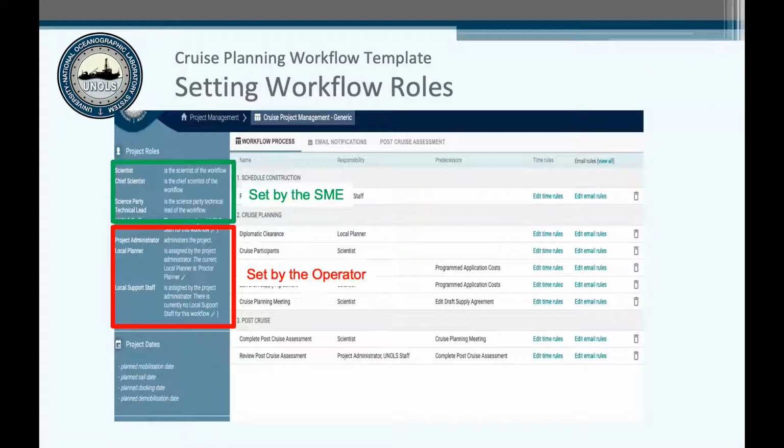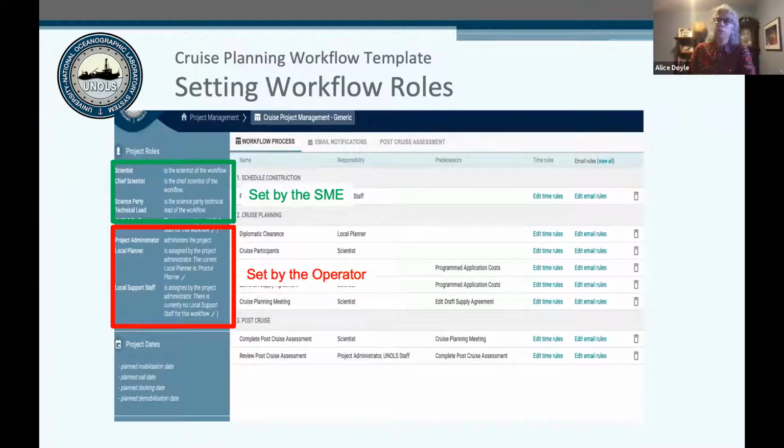Can you have more than one project administrator? Yes, you can have more than one of any of those. So on the Thompson, which is testing our system right now, we set it up where Megan, their port captain, and Lauren, their head cruise planner, and their marine superintendent are the project administrators. Their local planners are all the marine technicians, and their support staff are at the administrative level. It's up to you how you decide to organize that, because you then assign these people to different roles and responsibilities over here. That's how it gets connected.